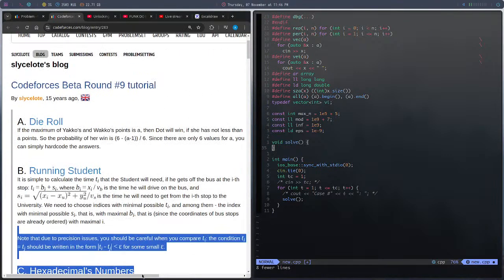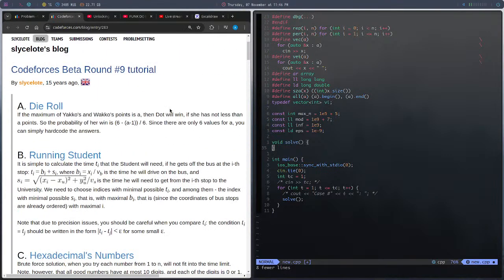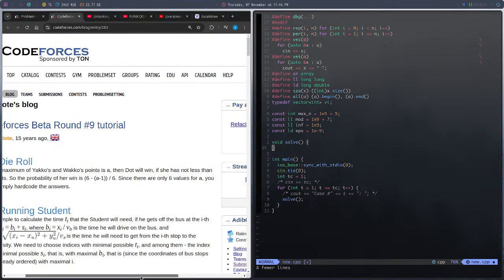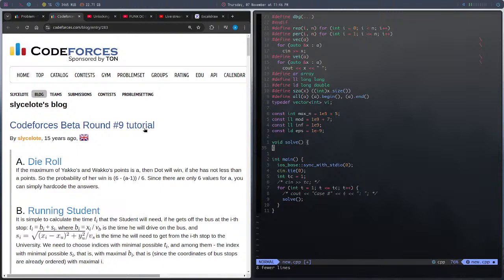If the maximum of the points is a, then Dot will win. Since there are only 6 values, you can simply hardcode the answers.